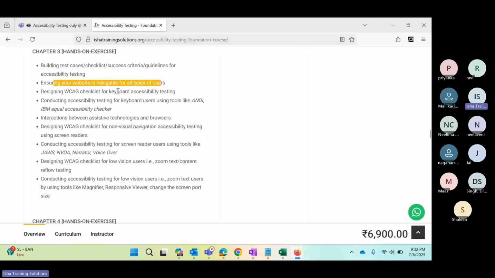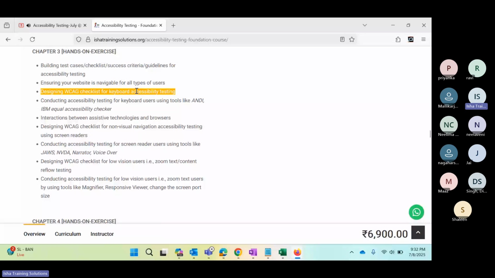Then one of the important thing in practicals or in interviews or in project is keyboard accessibility testing, meaning is your application accessible for keyboard users? Meaning if a person says, I don't have mouse, can I still go through each text box, each button, each drop down, each menu link, each hyperlink? Can I submit the form? Can I cancel the form? Can I clear the form using keyboard? So we have a detailed keyboard accessibility testing checklist from WCAG. So we are going to talk about it practically and theoretically.